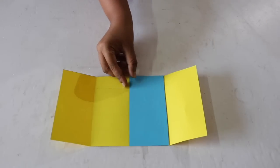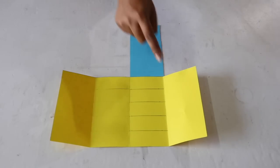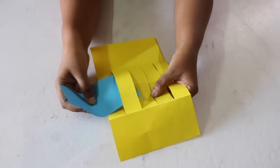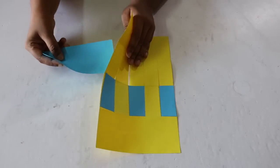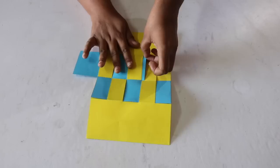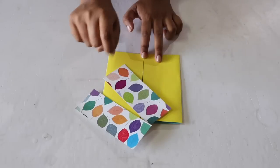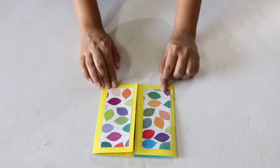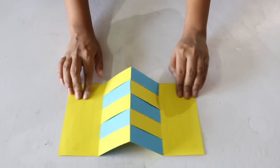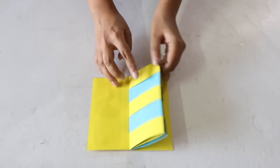Open the sheet and it will now look like this. Next, cut out a rectangular sheet from a different colored paper — the size of this should be the same as that of one of the rectangles on the yellow sheet. Pass this sheet above and below the cuts of the yellow sheet like I am doing here. Take another sheet and pass it through the cuts of the adjacent rectangle. Finally, cut 2 rectangles from a printed or colored sheet of your choice and stick these on the 2 front panels of the card. Now let me show you how this card opens up — like this and again like this — and you can write messages on all these rectangles.